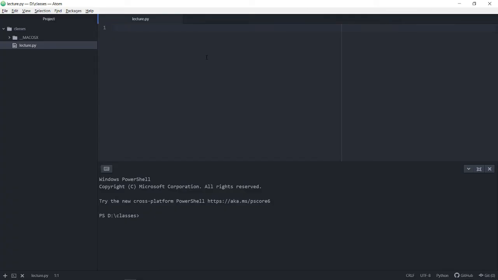Let's look at the implementation of our functions in Atom. So I'm going to define first by defining adder that doesn't really take any inputs. Instead, it asks the user for inputs.